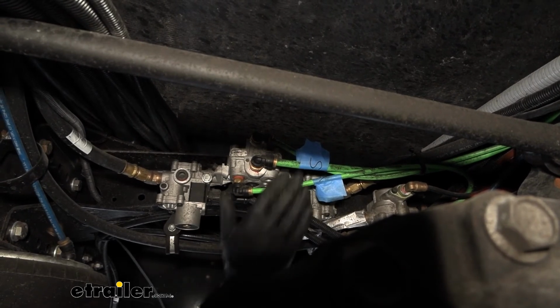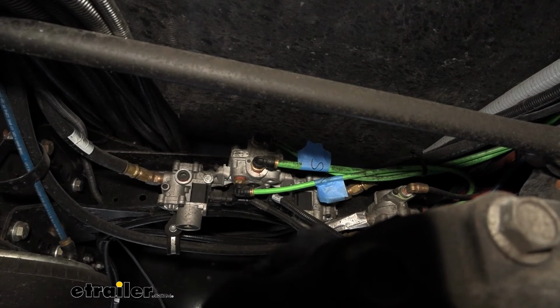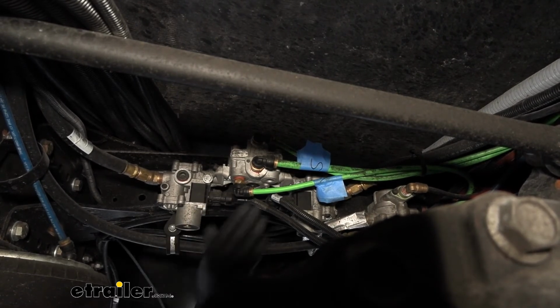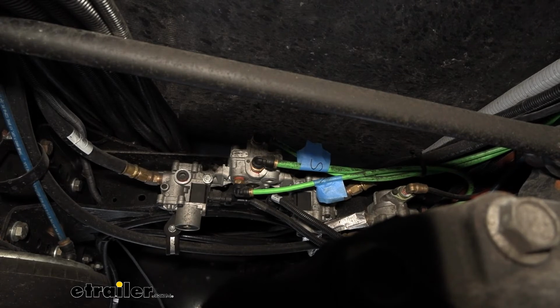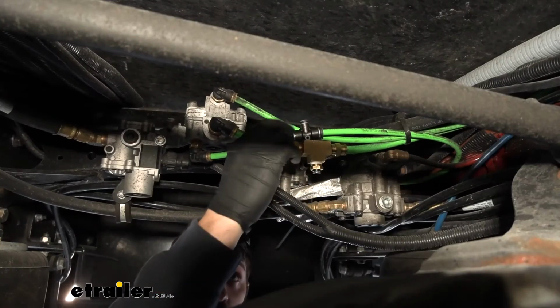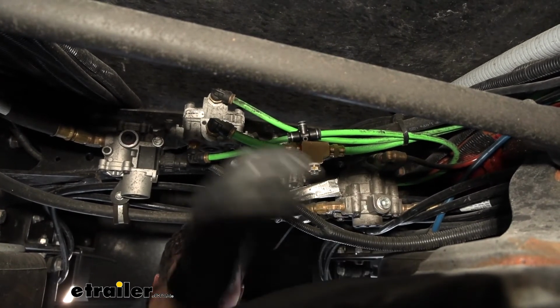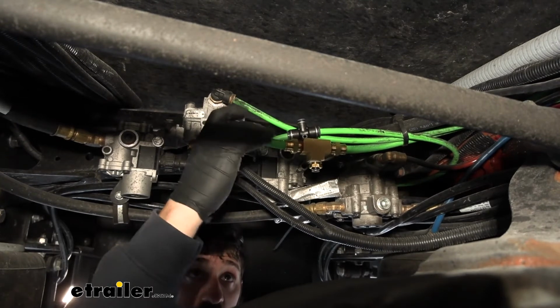So again, we've identified the correct two lines on our particular chassis. Yours may or may not be different, so make sure you use some of the tips that we just listed and look over the instruction manual so you can find the correct ones on your particular RV. Now that we've identified the correct lines, we can go ahead and make our splices in. For now, let's pay attention to our supply line connection.